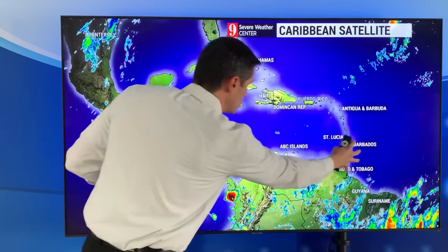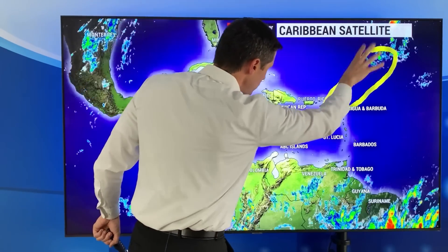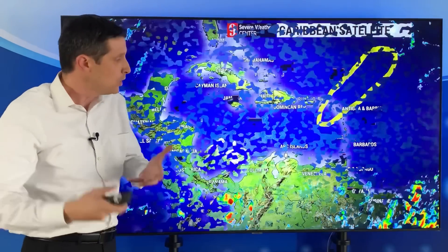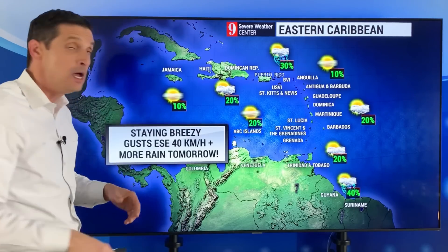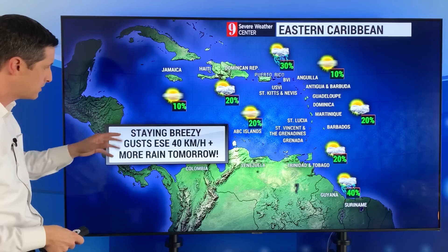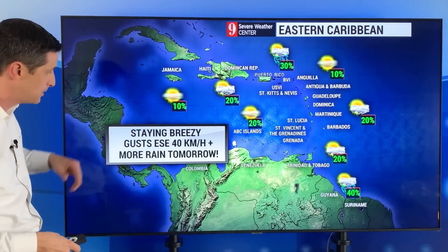So we're going to see that surge of dust with that easterly flow. This is the old front — you see a few clouds here, but those are all falling apart. That front has fallen apart, so temperatures will gradually be making a climb. Most of us will see a lot of beautiful sunshine in the forecast, staying a little breezy of course, with some gusty winds out of the east-southeast. That easterly flow is going to be staying with us.